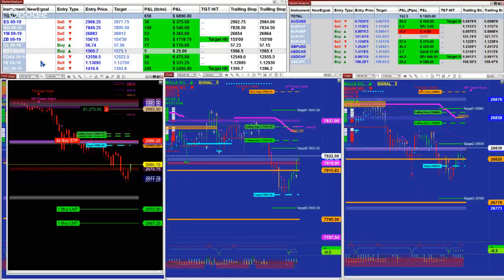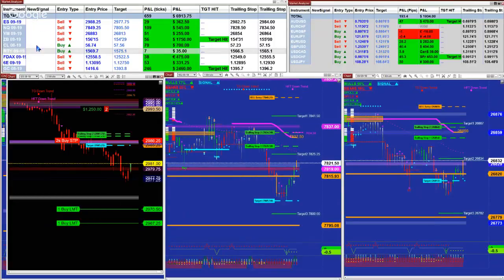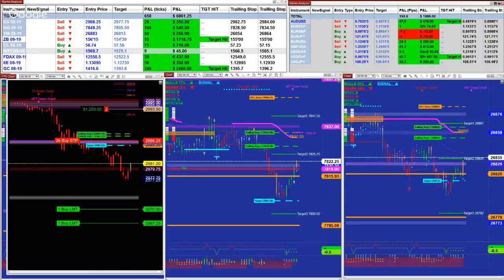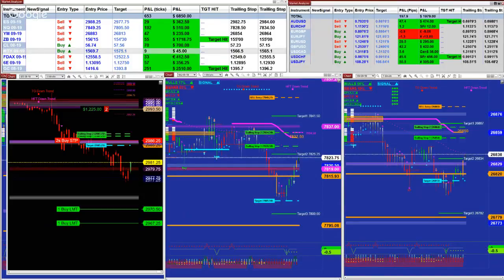We're waiting on a new signal. The market is changing direction. It's going to take a little time to turn around, but we are waiting on a new signal here on the first column. So if I'm occupied, you go and keep your eye here on the first column. You will get a new signal, entry price, and target automatically, so you don't need to make a decision or do anything. This is very convenient.